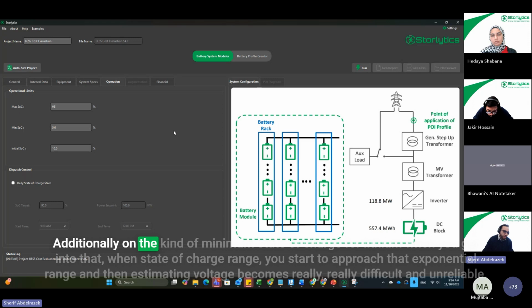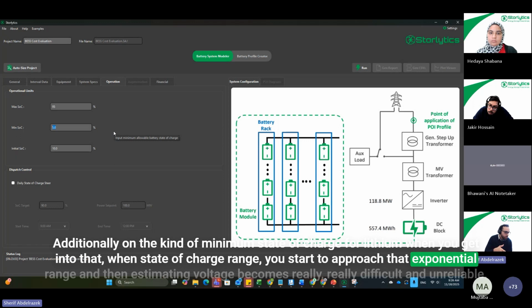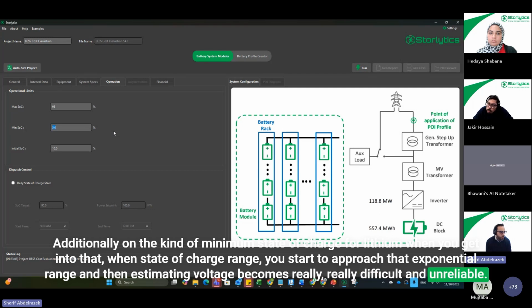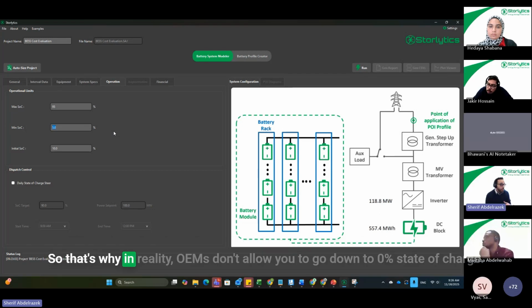Additionally, on the minimum state of charge for lithium, when you get into that lower state of charge range, you start to approach that exponential range, and then estimating voltage becomes really difficult and unreliable. So that's why in reality, OEMs don't allow you to go down to 0% state of charge.